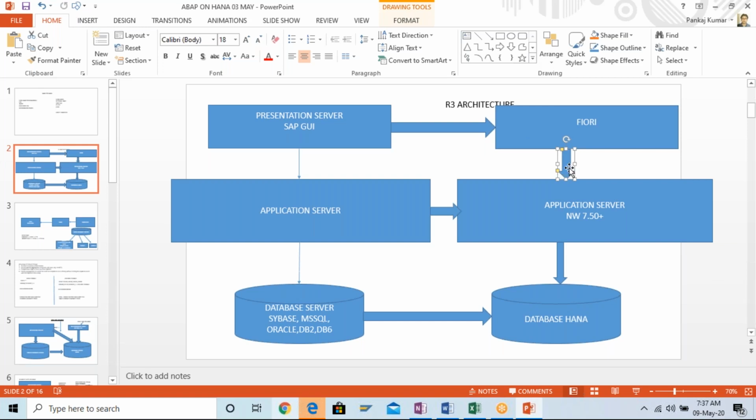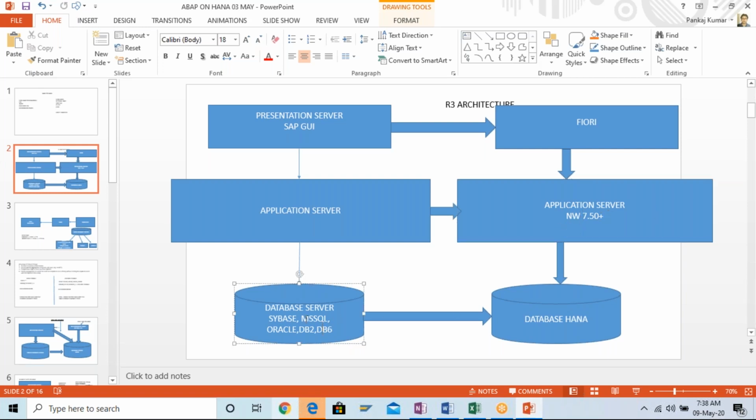And in S/4HANA, if you look into the S/4HANA system, you have the Fiori screen as well, as a replacement of the conventional GUI screen. Okay, so Fiori got evolved. For the application server, you can see we have 7.50 plus right now.